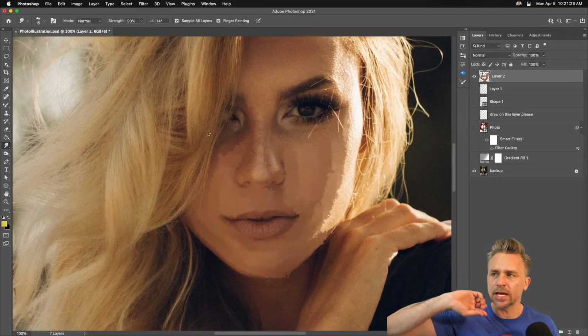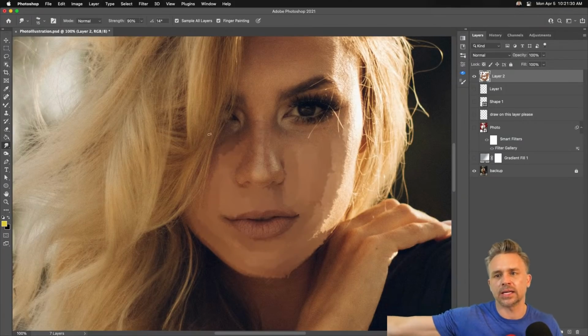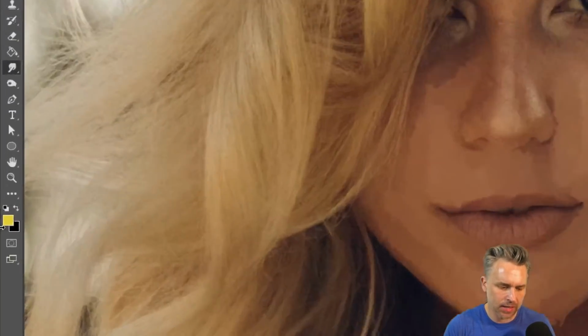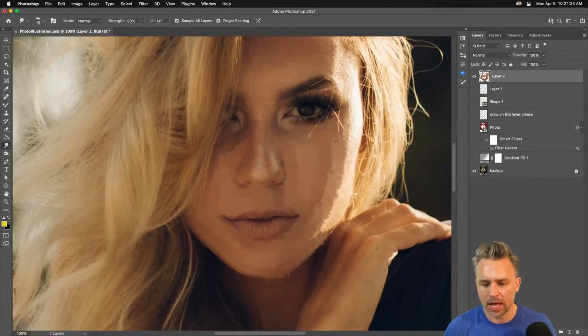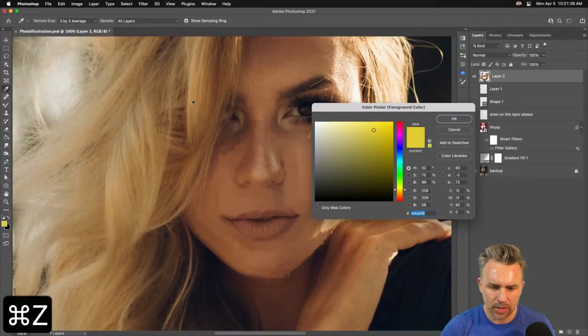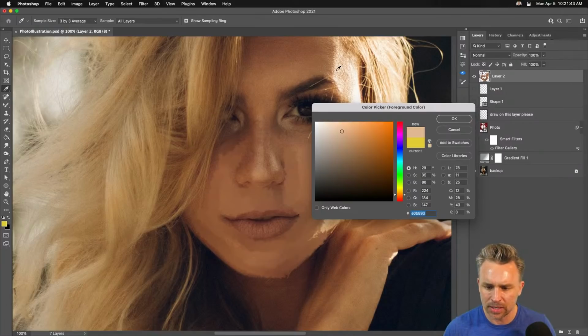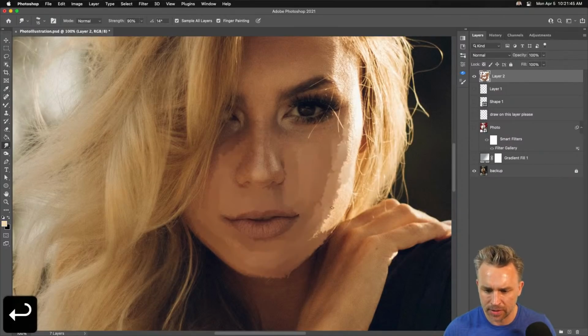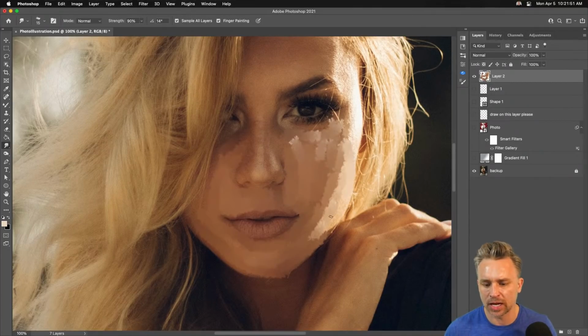Finger painting is like you dip your finger back in the color, aka the foreground color, and then you start painting. So you start to get, and that's not the right color, you start to get just a hint of that color. So just do a hint, like a bright spot in her face, right? So we get that brighter spot that it starts with, right? So it's like you're dipping into that white each time, right? So again, that's finger painting.